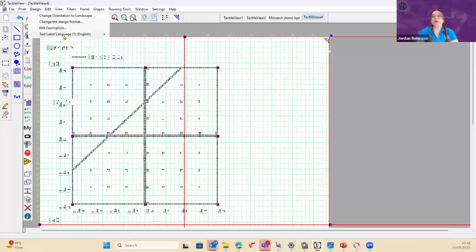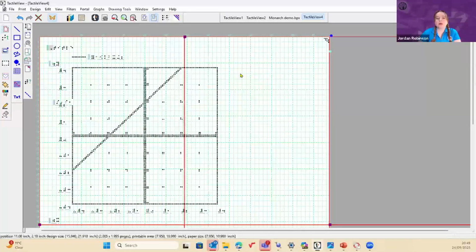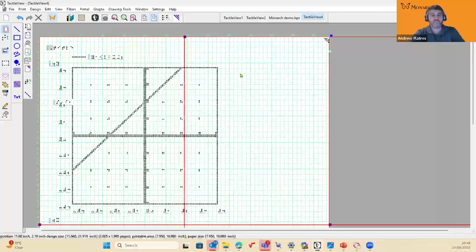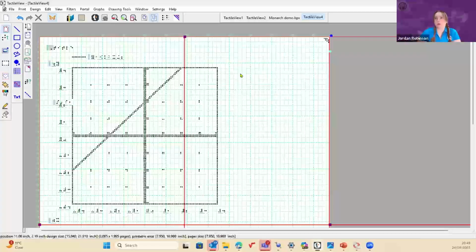Perfect. So this is a follow up question on the quota question. Would it be an annual or perpetual license assigned? So with TactileView, it is a perpetual license. Correct, Andrew? Yep, that's correct. Once you buy it, you'll get it. And like I said, it's hopefully coming soon. We are working on it.